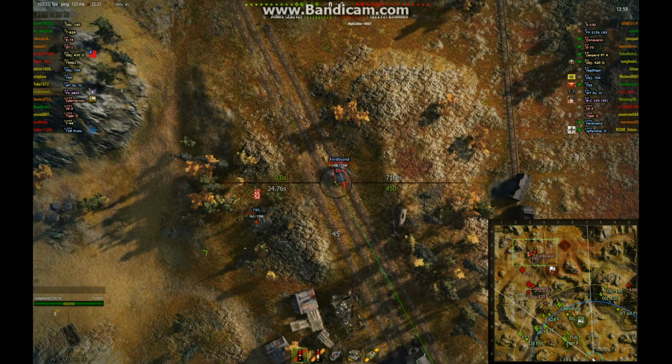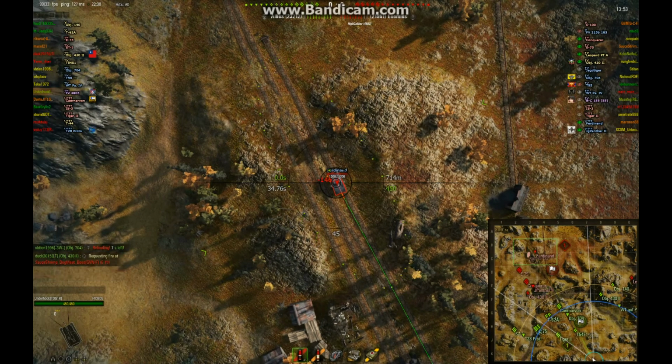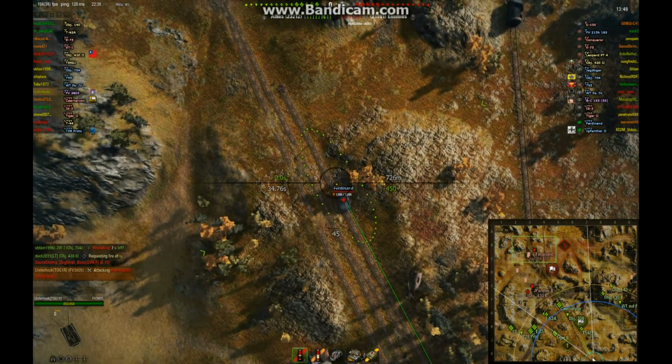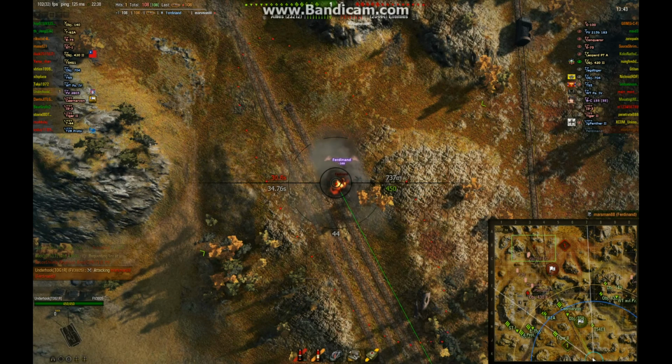Oh, we found a 30. And he's straight down the train line. We've got a really good shot at him, and it's going to be hard for him to get offline, so I'm just aiming. My gun's loaded, but I'm letting it aim. Remember, we've got to wait about 7 seconds or so for our gun to aim. And I fire, and we get him.